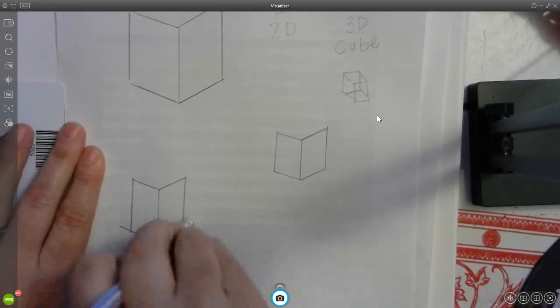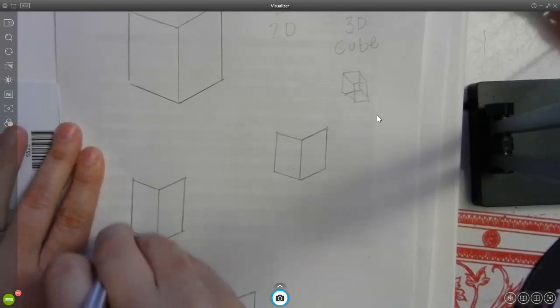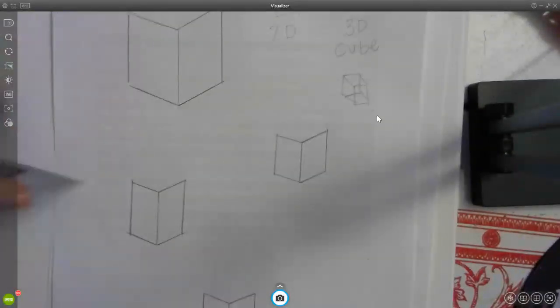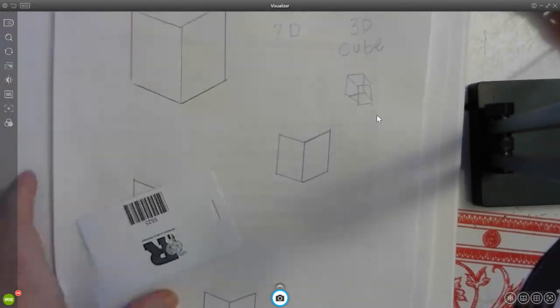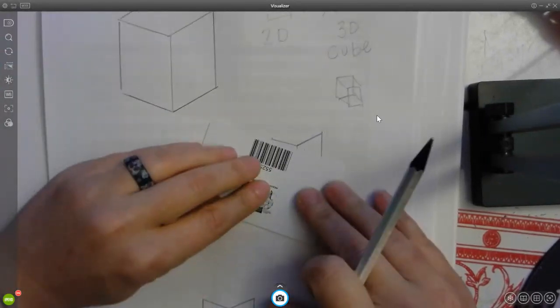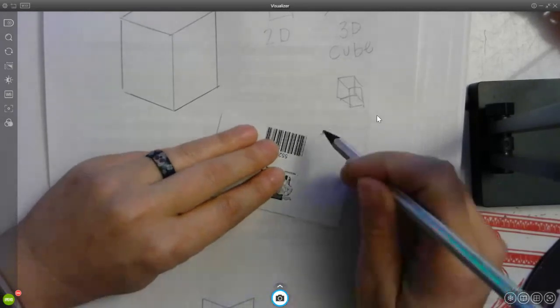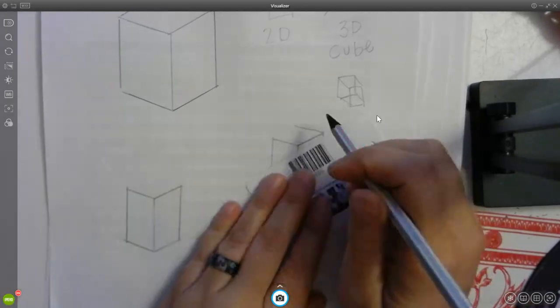Again, you only need to draw one cube. If you do draw more than one, you want to take photos of them for this assignment, because it's going to show that you put a lot of effort into this. And I want to see that, so when I'm grading it, I know that you really did your very best effort.